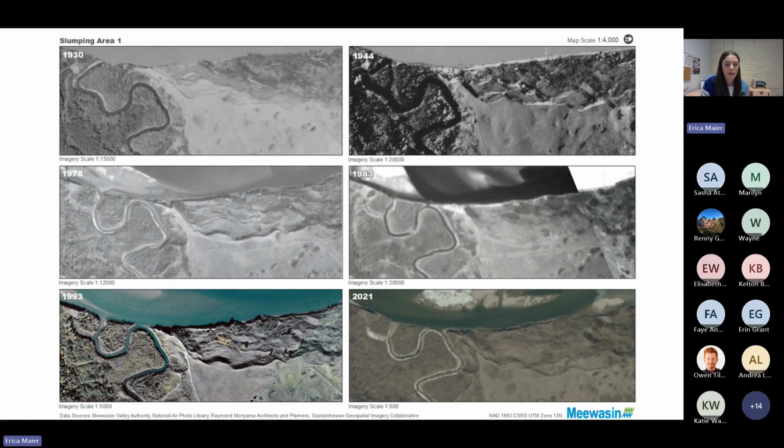And so you can see through comparative analysis of the different aerial images from 1930 to 2021 how the creek in just that area and also how the slumping has changed so much. So if you recall, when we were talking about Arthur Leon Coyle's developments and how they had a dam and a swimming hole somewhere in the 1920s, 1930s, they would have had a dam in that area. So if you look at the 1930 image, they would have had a dam in there and a swimming hole. And then if you look at 1944, you can see that the creek has actually moved a bit and it's trying to exit at a different location. And over time, this has changed.